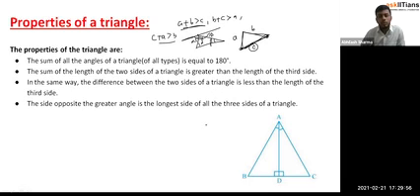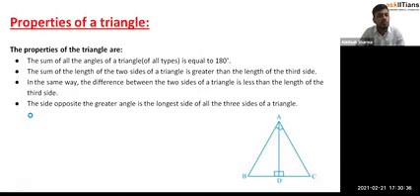The difference between two sides of a triangle is less than the length of the third side. So of course, from here I can also write a greater than c minus b. So the difference is less than the third side, right? That is obviously true due to the triangle inequality itself. The side opposite to the greater angle is the longer side. So basically what we want to say is, the side opposite to the greatest angle is the longest of all the three sides of a triangle. We will prove this later in Theorem 5 and Theorem 6, so don't worry. Right now, we just remember this, okay?